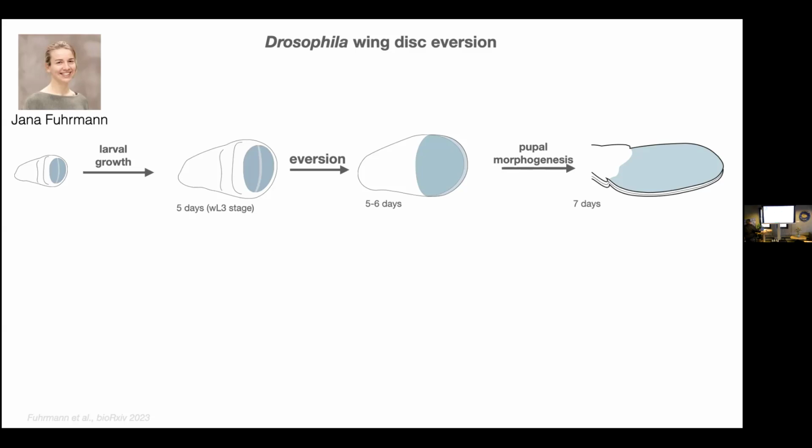But at early times, in early larval growth, the blue tinted tissue is the tissue that's going to become the wing, and the rest of this white tissue, which is much larger in early times, is the part that becomes the hinge, which is effectively the shoulder. And this blue tissue is a classic single epithelia, so it's one layer, right?